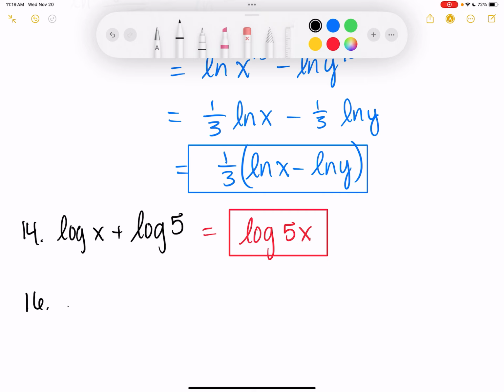16, ln of x minus the ln of y. So this is, again, where it's critical to remember that when we are subtracting logs, it's always top minus bottom. So one log here, this is ln of x minus y, well, you know what I mean. So x divided by y, because it's the first one on the top, so x over y.